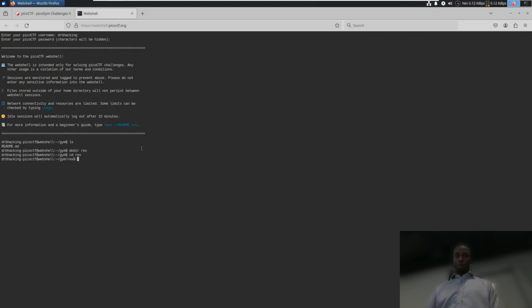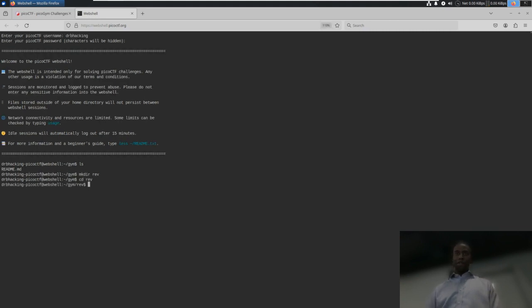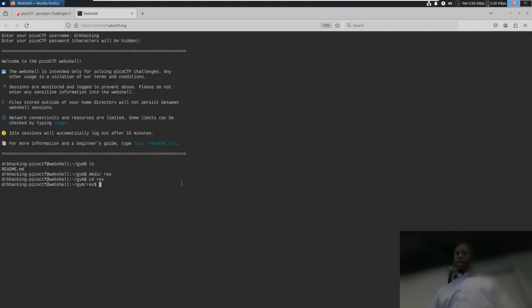I wonder if I can make this any bigger. There we go. That's maybe a little bit better. Okay, how about that? All right, perfect. I'm going to hit Control L and clear the screen every once in a while just so it doesn't get too cluttered.